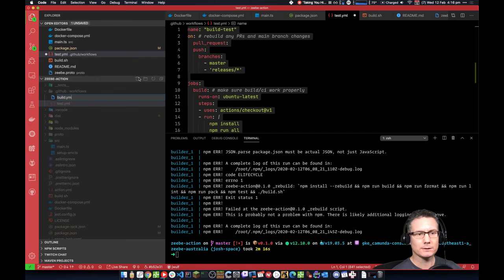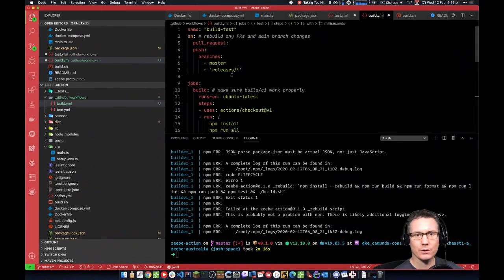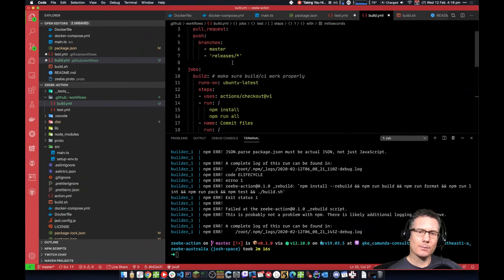Hold.yaml. Okay, so put this in here like this. It runs on any branches, master, any release. You know what? Not just release, it should run on any branches, right? So it should just run on push.